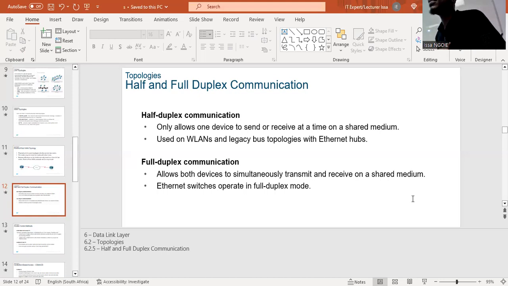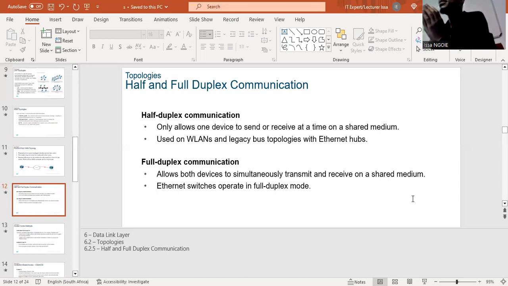And there is another device that we call a hub. You must know those two for the exam. A hub works by using half duplex, meaning when a device sends, the other device needs to wait. Not sending and receiving at the same time. Full duplex means that the device can send and receive at the same time.